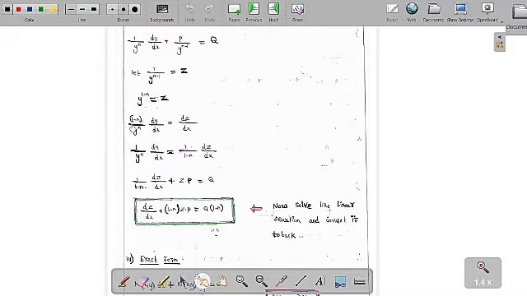Now I am going to take this constant to this side. Finally I get 1 by y to the power of n into dy by dx is equal to 1 by 1 minus n into dz by dx. So now we are going to replace this by this value, which is 1 by 1 minus n into dz by dx plus, but we have already assumed 1 by y to the power of n minus 1 is nothing but z. So z into p is equal to q. Now you can see clearly, if you do the rearrangement, dz by dx plus 1 minus n into z into p is equal to q into 1 minus n. So this is in the terms of the Leibniz form.